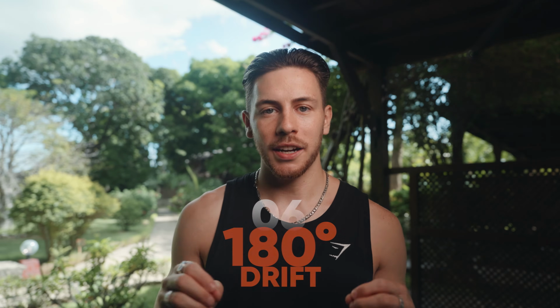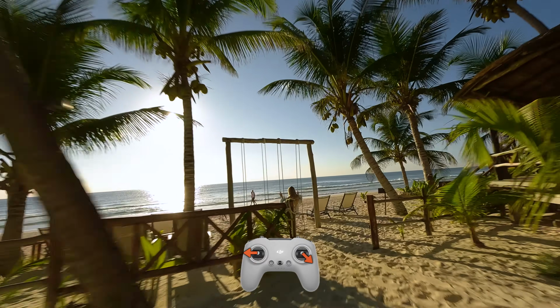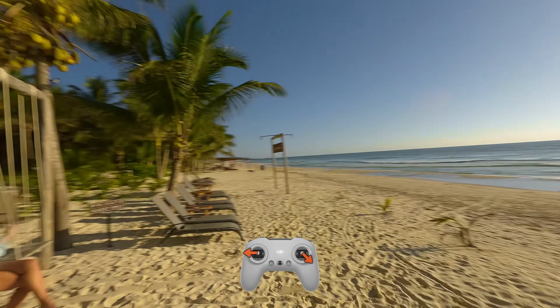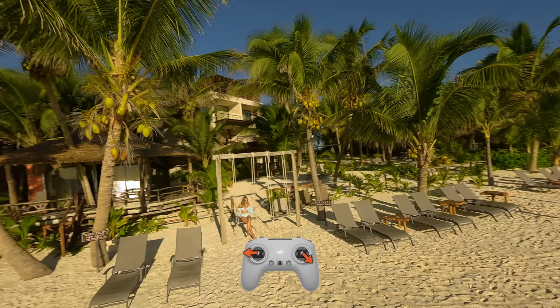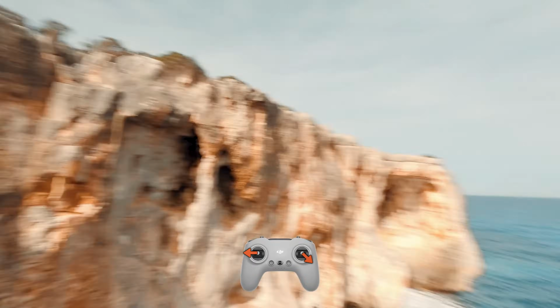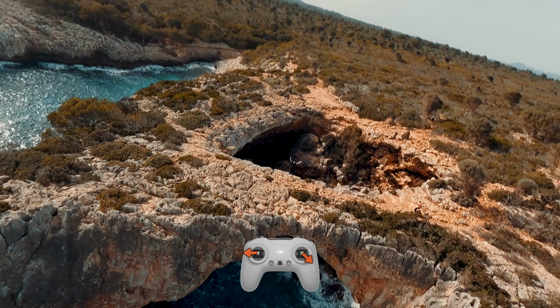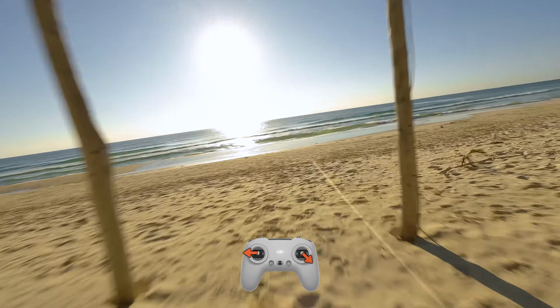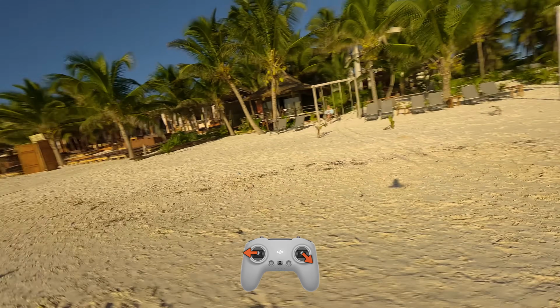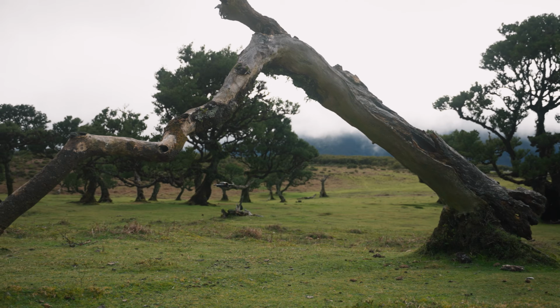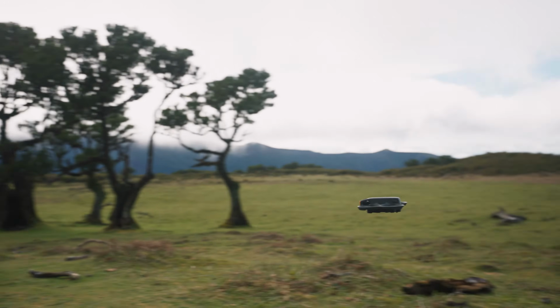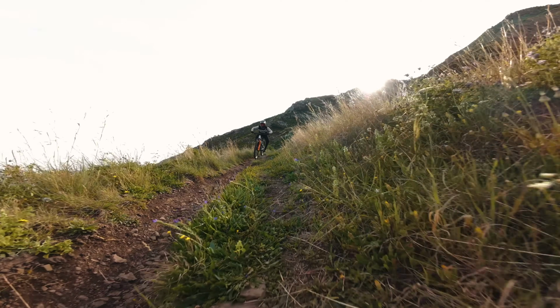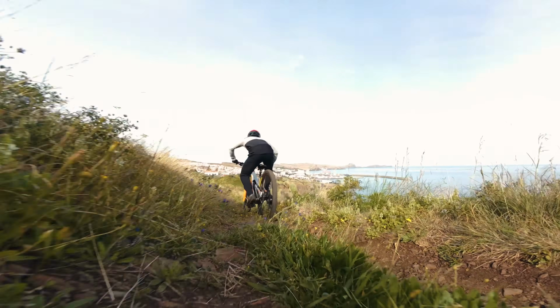The 180 drift keeps the subject at the center of the frame while providing a dynamic rotating perspective. It looks especially stunning while flying through gaps. It's a move that needs more training, because you have to precisely adjust yaw and roll of your drone. Start while flying straight and then start the move as soon as you're close to the subject. If you own the DJI Avata 2, it will be easier to do this shot because on the Motion Controller 3 you can easily activate the Easy Acro feature and find 180 drift.